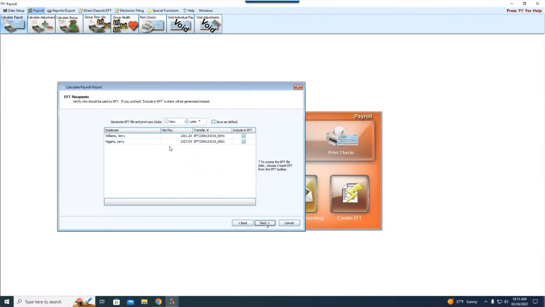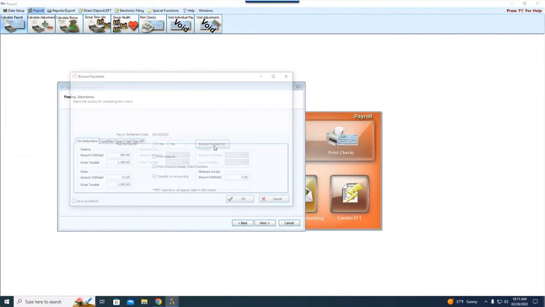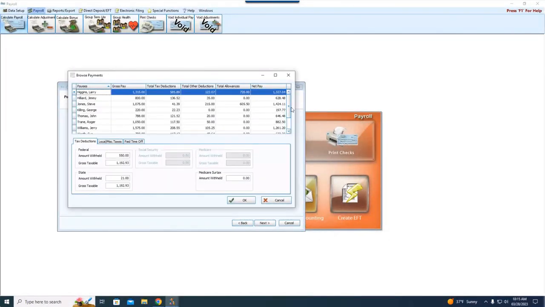And here it shows our direct deposit employees. Let me back up a step here. If we click on Browse Payments, it does allow us to examine the net pay that we have here in the upper right for each employee. And we can, of course, see our tax withholdings. Per what I had indicated before about Larry, our senior pastor, with him highlighted, we clearly see here in the bottom center, Social Security and Medicare are grayed out. No amounts are showing. As indicated, the Social Security and Medicare for ministers is not in play.